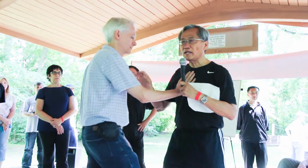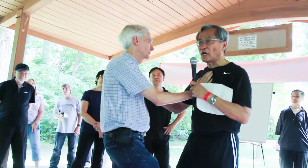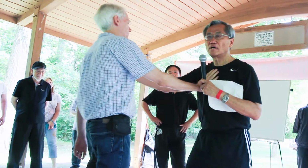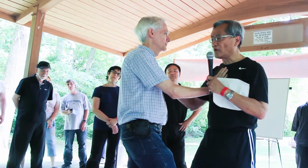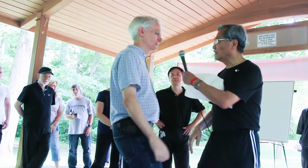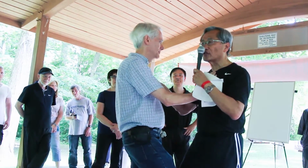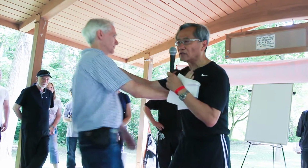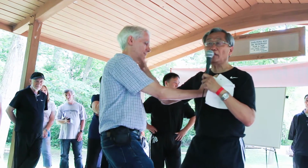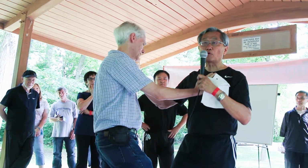So when I touch Robert here, I like to touch him. Also, the moment I'm uprooting him, you see here, I'm very lightly, gently touching him. Did I use force? Very light push, very light touch, okay? So I use my hand very lightly, touch him, and also I uproot him.